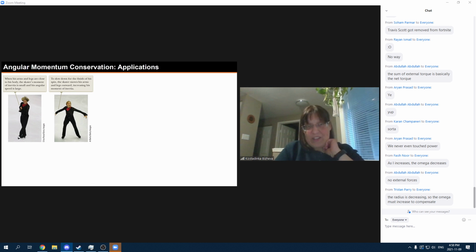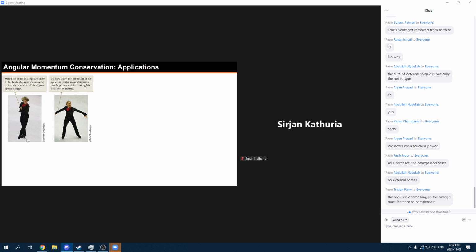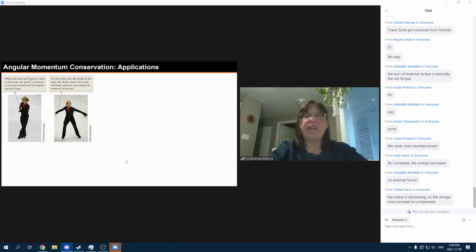If you look at the skater here on the left figure, they're spinning, but the edge of the skate is actually lying on the ice and it's moving like this, right? So there is a certain surface that is going to be positioned away from the axis of rotation, and that means that we cannot ignore friction in a real case. We can only ignore it in theoretical problems that I can give you on a quiz or on an exam to make the math a little bit easier and to avoid integrals.